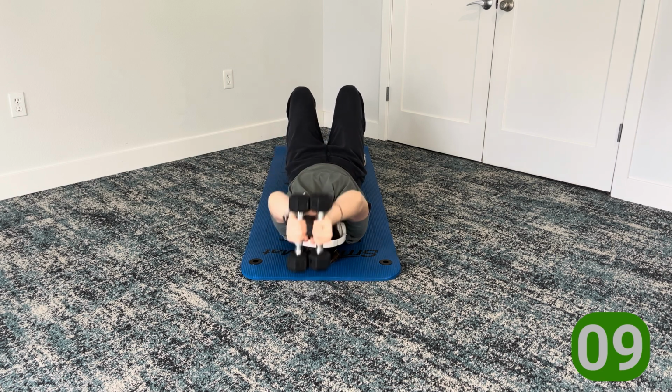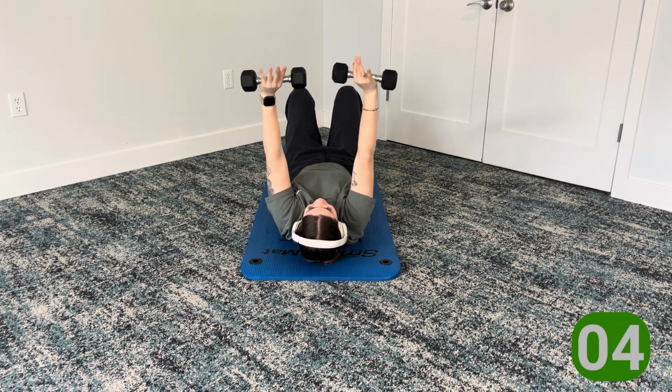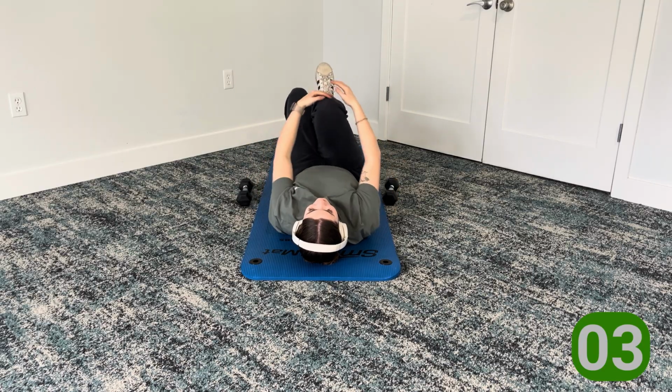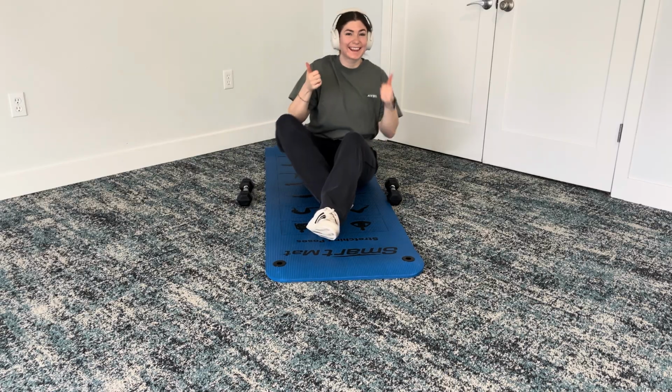Go ahead and finish out the set. We're almost there. Last movement. And you can relax, drop them down carefully, slowly sitting on up. And we are done with a quick 15-minute upper body burn.